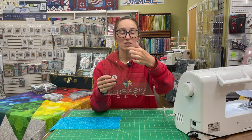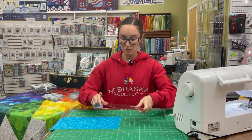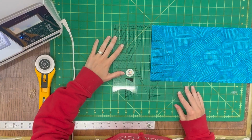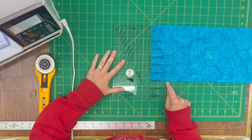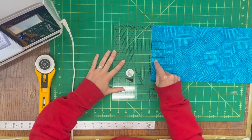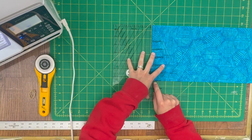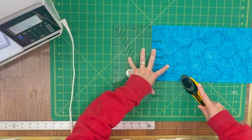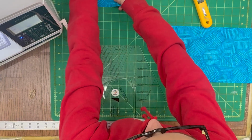We're going to use this solid line on the diagonal side first. So you'll lay your solid line on the left side of your fabric, and then the bottom of your ruler should match with whatever finish size unit you are making. So ours lines up with a 3 by 6 inch finish. On the solid line, you'll make your first cut, and then you'll set it to the side.